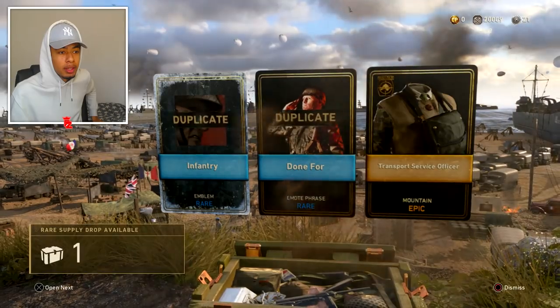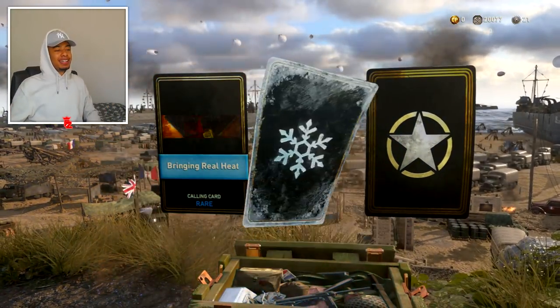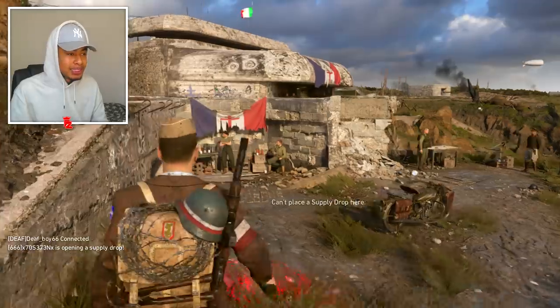Epic. Mine. One more rare. Come on. Give us something good. Never mind. Wow, that was dead. That's disgraceful. All right, we got 52 resistance supply drops.